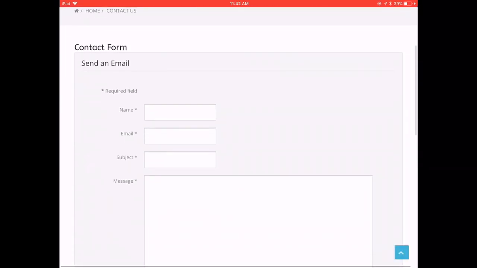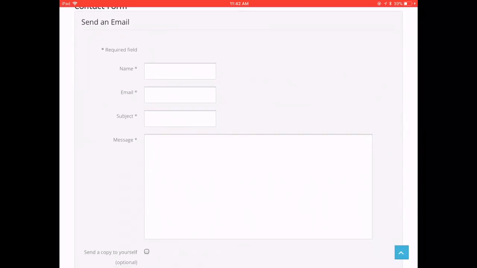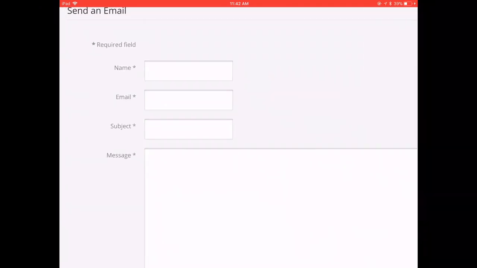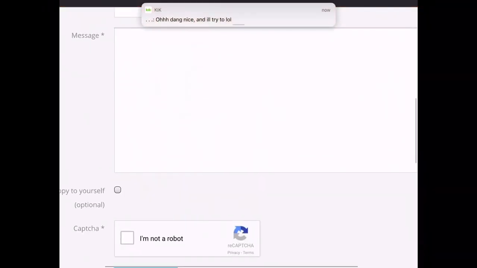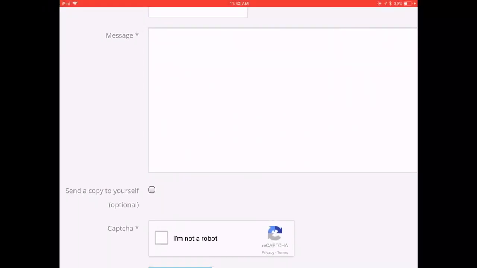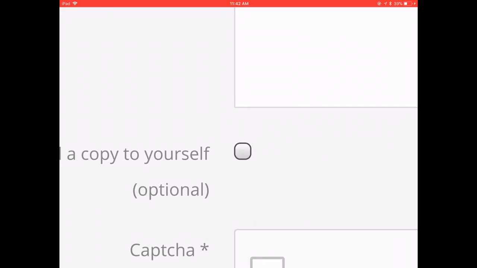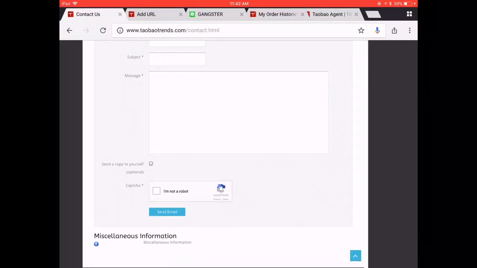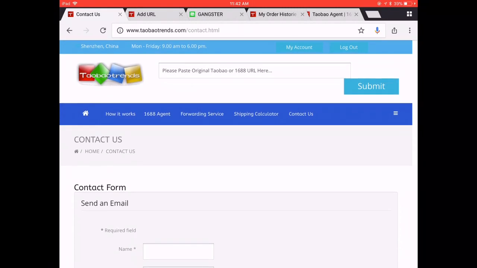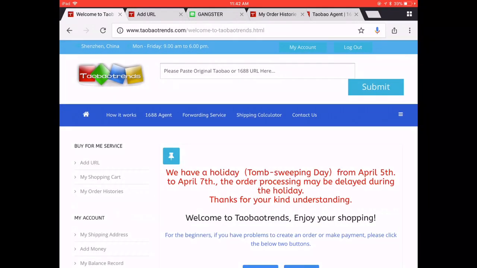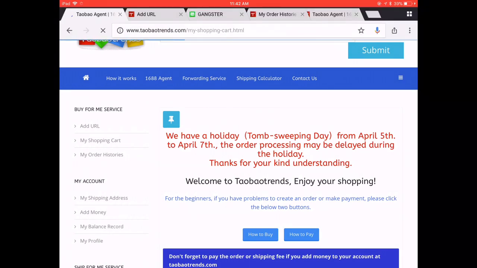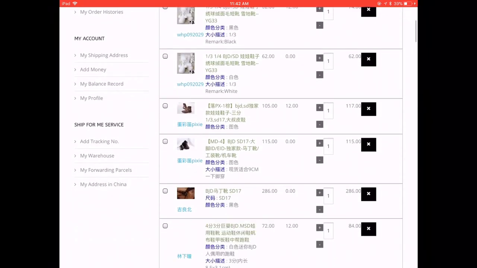But yeah, so on the contact us tab, this is what it looks like. So you would fill it out with your name, full name or nickname, whichever, email, subject, and then in the message box you would put whatever it is that you have to say, and then make sure to click on this little box here. It's optional, but I like to click on it. It's where you would get a copy of that email that you sent. This comes in handy when you're sending proof emails or whatever.